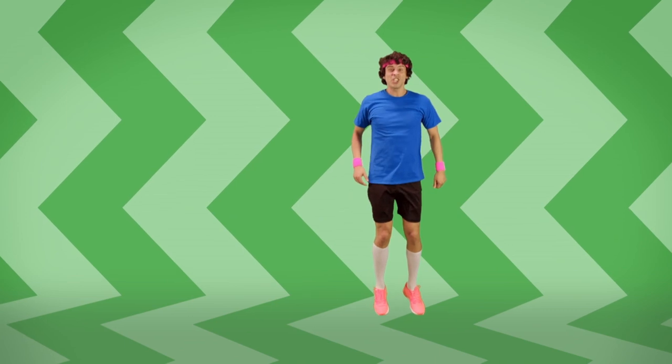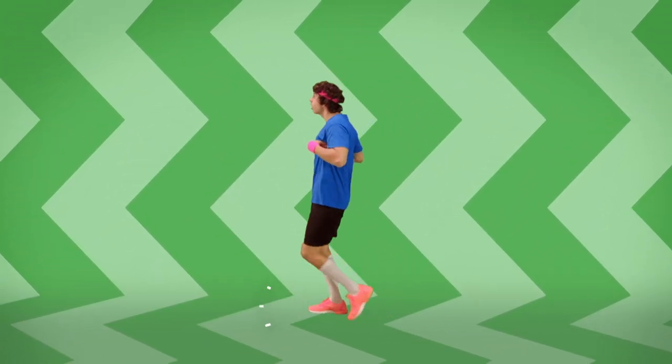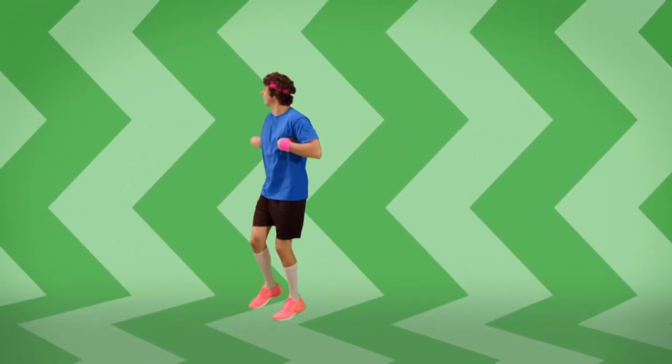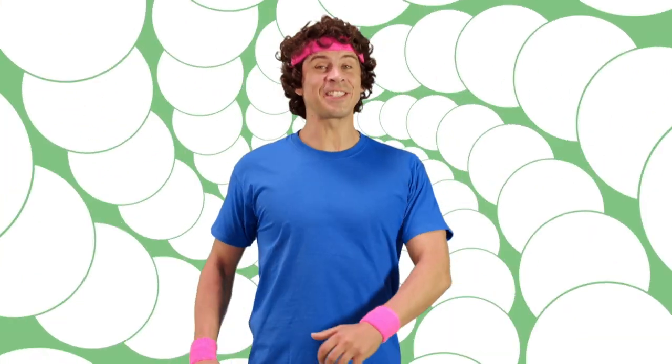Let's do the chicken. Jump and jump, do the chicken walk. Jump and jump, chicken walk. Jump and jump, all right. Jump! Nice one. It's time for a grizzly bear adventure.